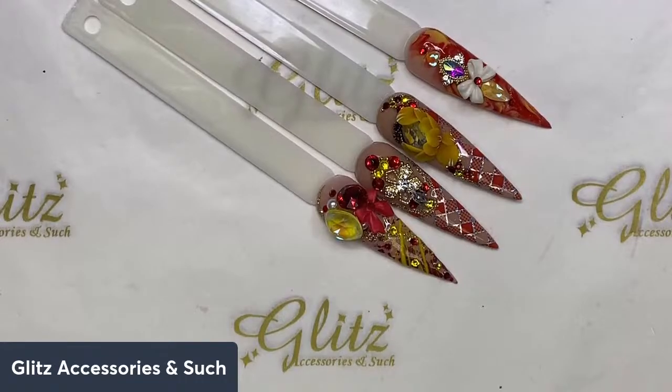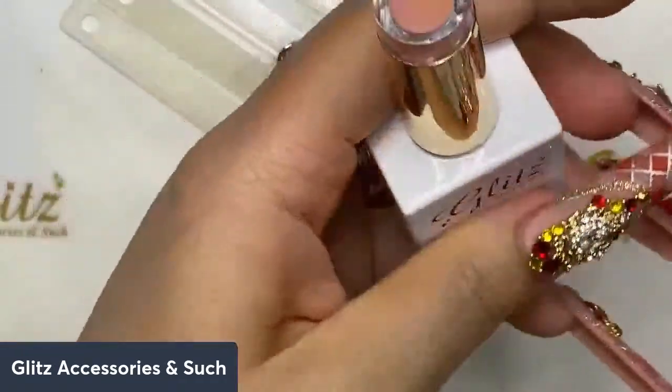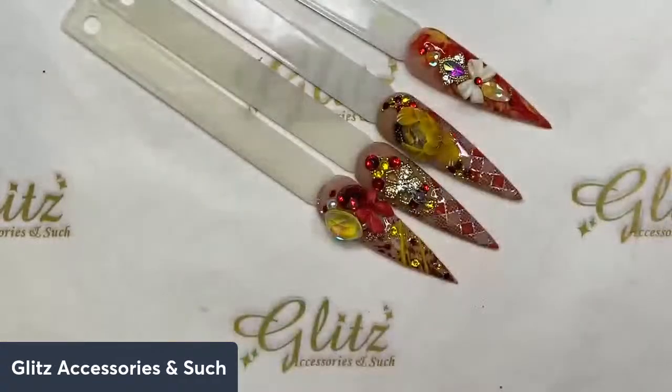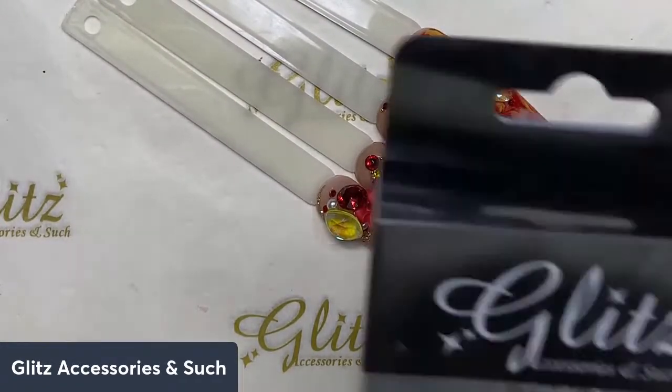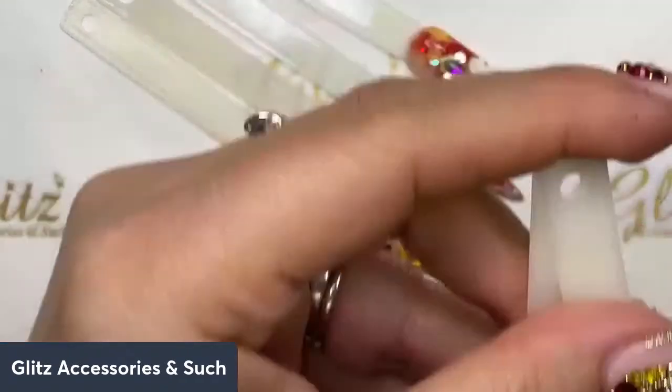And here's the color I got, rose nude, number 42. That's the color I got in my sub box. A lot of you get rose nude, a lot of you get pink, a lot of you will get other colors, and I have them in this Pixie on my box. So I'm so excited for your box. I can't wait.